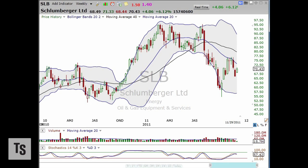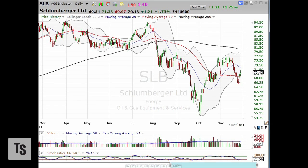Schlumberger's really taken it on the chin here this year. It's a weekly chart. You can see how this thing has behaved. But where is it right now? Could be turning the corner. Could be turning really nicely. Look at Flowserve, actually. It looks a little bit like that. Stock traded down. There's your bottom. It traded above the 50-day moving average after consolidating for a little bit. So I'm looking at this level right now, 50-day moving average, as support.